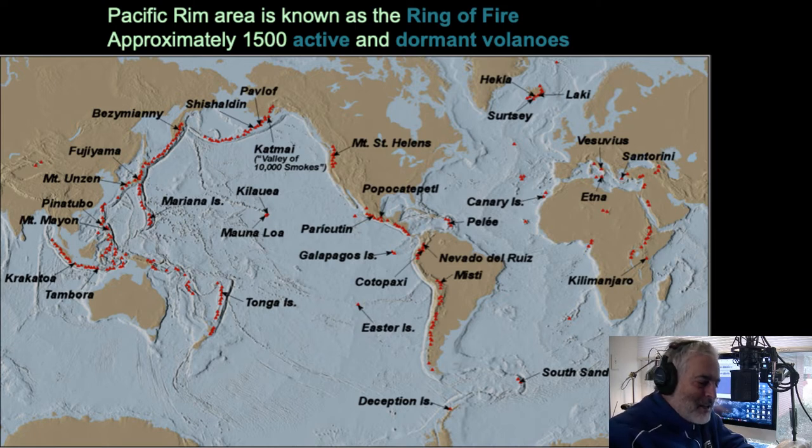If you go to Iceland, for instance, you can see Hekla and Surtsey there. Those are related to another type of process. Around the Pacific and Indonesia, most of those volcanoes are related to what we call subduction — where an ocean slab or ocean plate is being subducted under perhaps another ocean plate or a continental plate. We're going to look at that when we talk about plate tectonics, but for now just know that there's subduction going on.